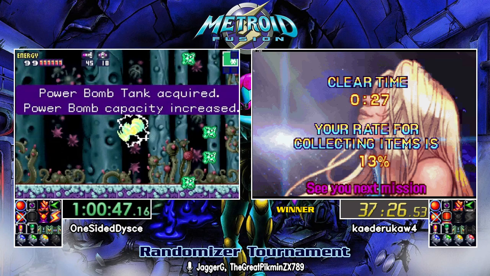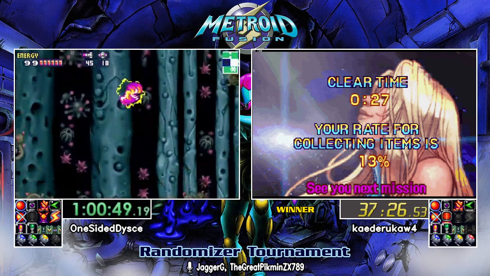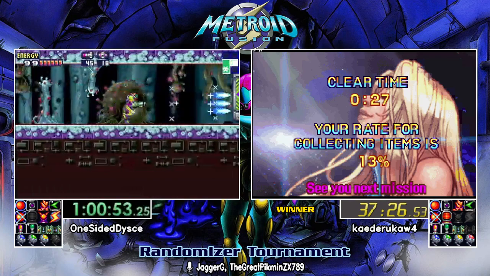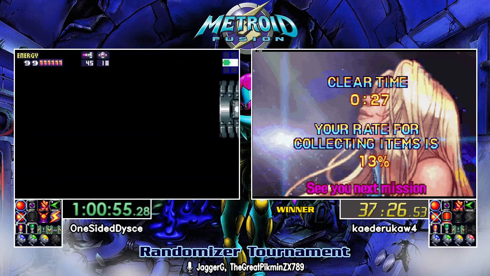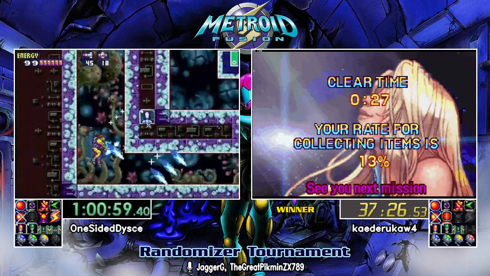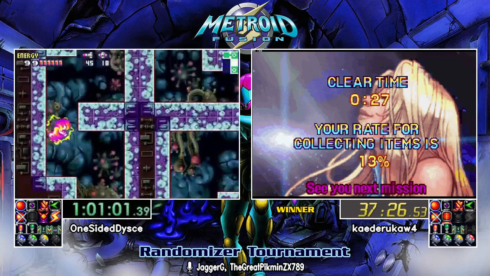Speaking of power bombs, Dice gets the wrong boss check again. There was definitely not many spots left for Dice to really check. And due to not having level 4s, it's narrowing down quite quickly.